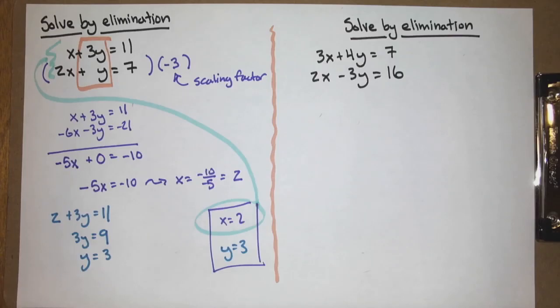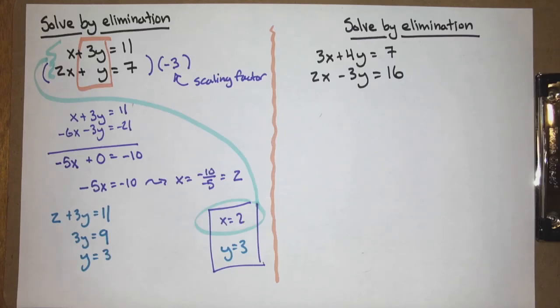Now, solve by elimination. Do you want to take a minute to do it yourself first, or should we do it together right now? Let's do it together, because we do have one more thing to do. Same ideas. We're going to knock out a variable. What do you want to knock out, the x's or the y's? X. All right. We're going to knock out some x's.